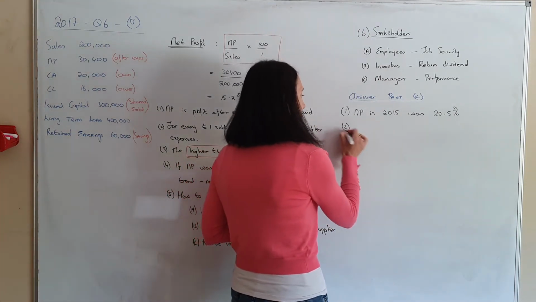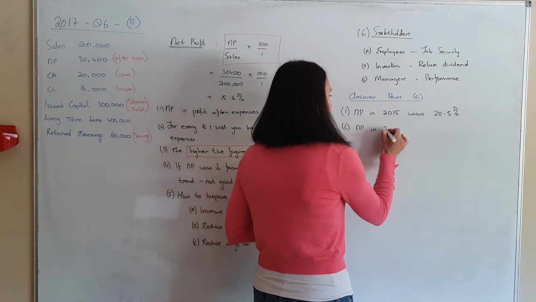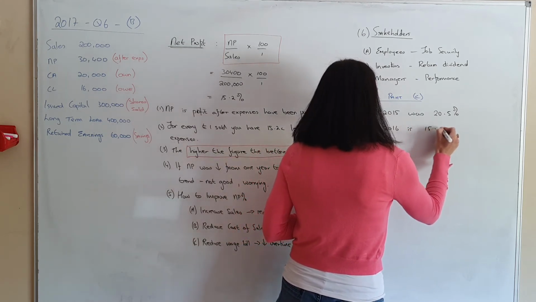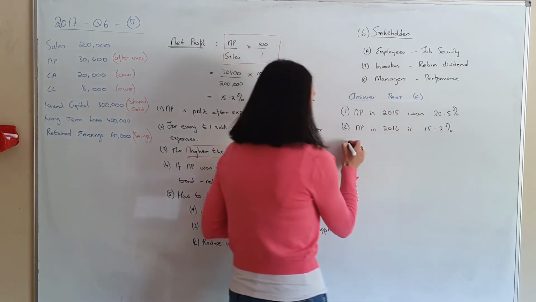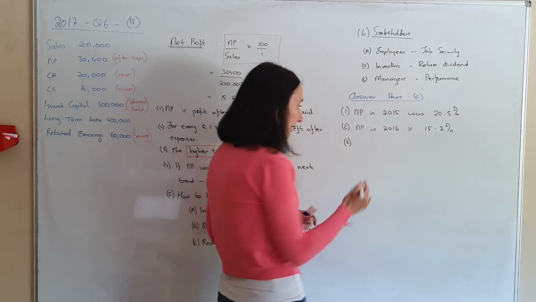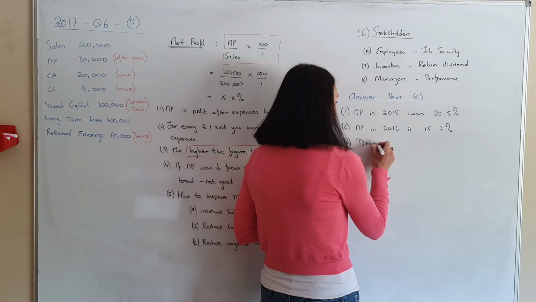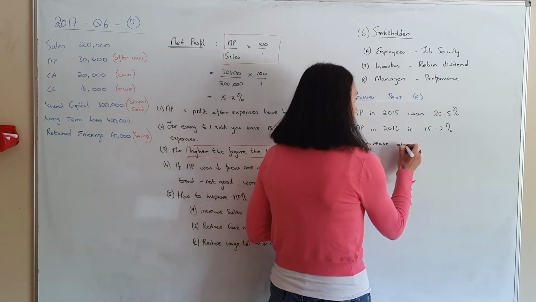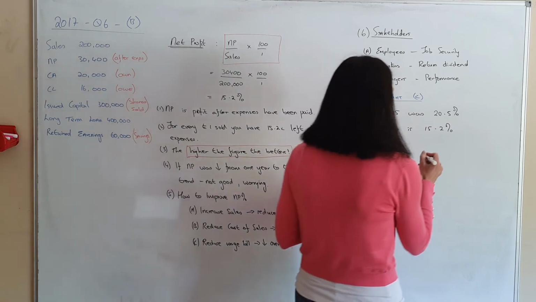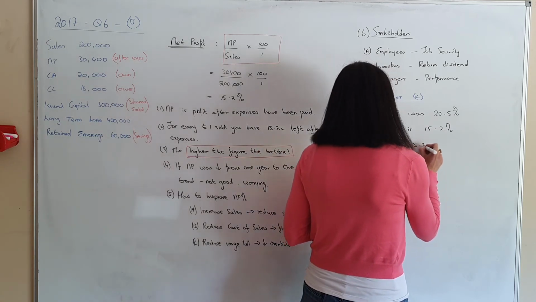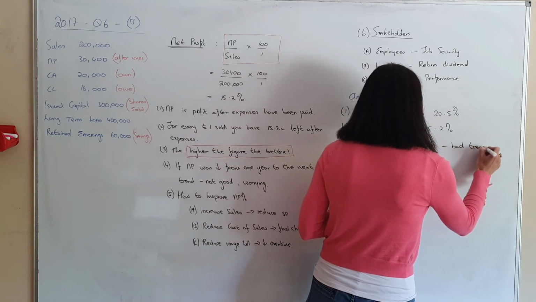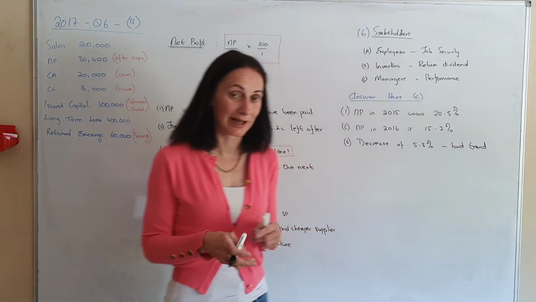Okay, number 2, net profit in 2016 is 15.2%. Number 3, state whether it was a decrease or an increase. This is a decrease of, take the 2 of them away there, and you get 5.3, I think. And you say that's bad. It's a bad trend. Make sure you say the trend is bad.